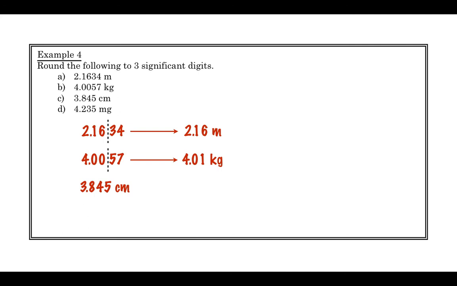All right, 3.845. I'm looking to round this number, the 4, but it's got a 5 after it. So this is one of those examples where we're rounding to the nearest even. Well, this number's already even, so it means I don't change it. It just becomes 3.84 centimeters. All right, and our final example, so just so that you can see the difference, 4.235 milligrams. Again, I want to round to 3 significant figures, so it's this 3 I'm looking to round. 3 is not an even number, so this one I would round 4.24. Okay, so hopefully from these 2 last subsets, you can kind of see the example.